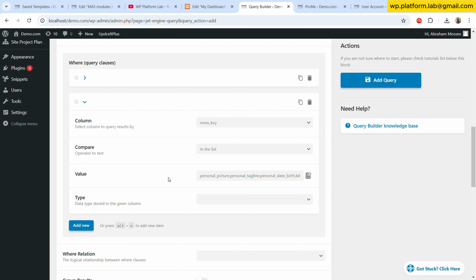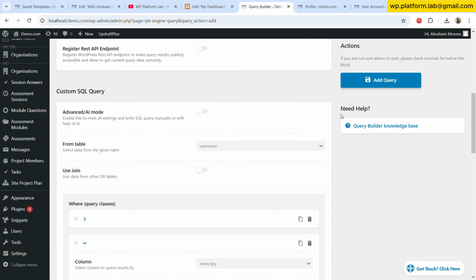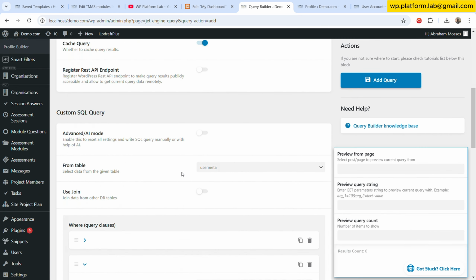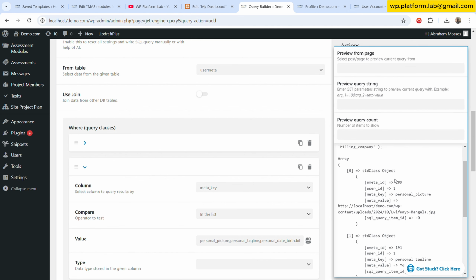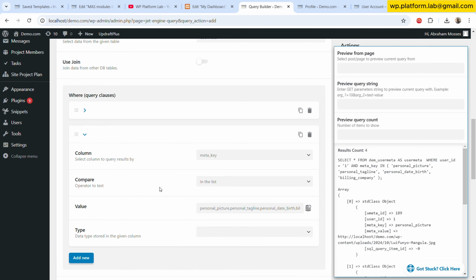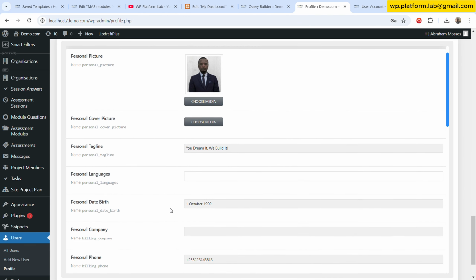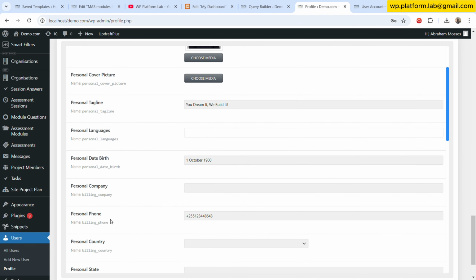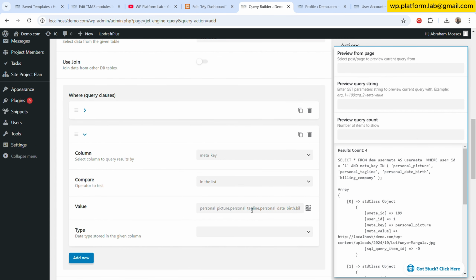Now let's see which information you're going to find here. Now we've got four counts, and if you get maybe more information, for example maybe personal country, just take it. Billing country, just put it there. So we've got 5.